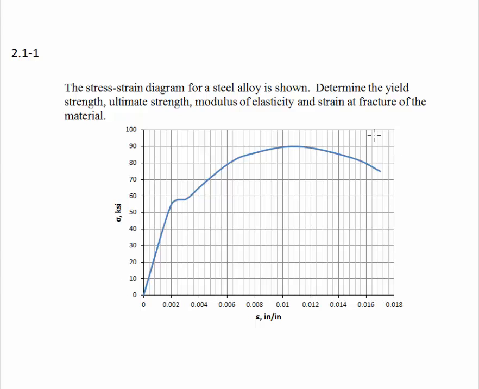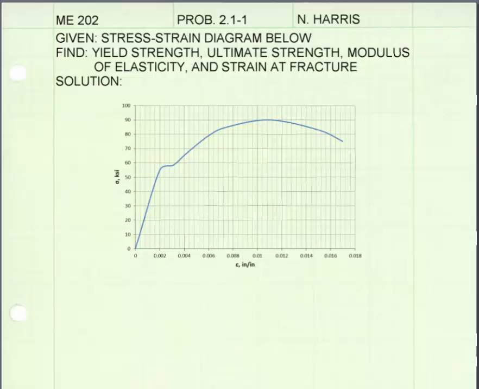Here's a stress-strain diagram. We can get all of this information from this diagram. Let's begin with yield strength. The yield strength of this material occurs right at the top of the linear elastic portion of this curve. I will identify this point as the yield point on our stress-strain diagram, and I estimate our yield strength to be about 57 ksi.